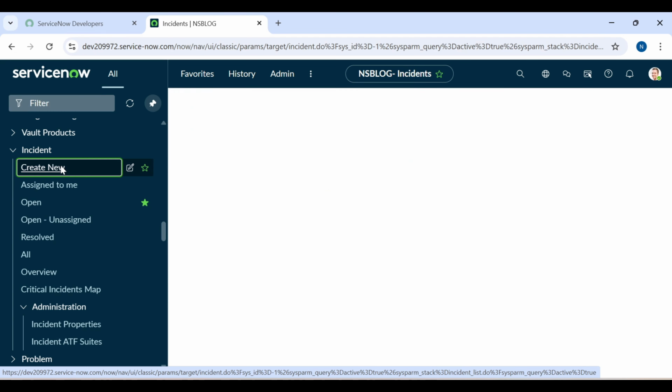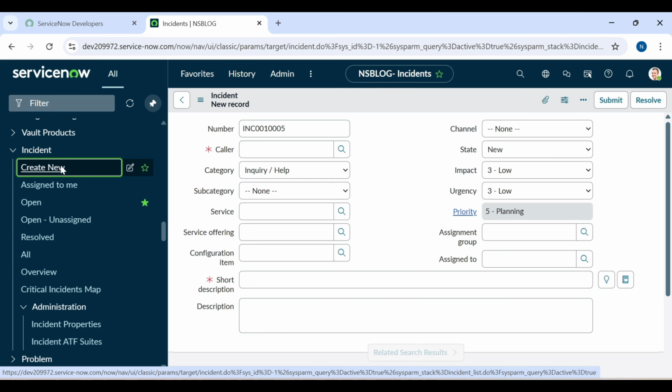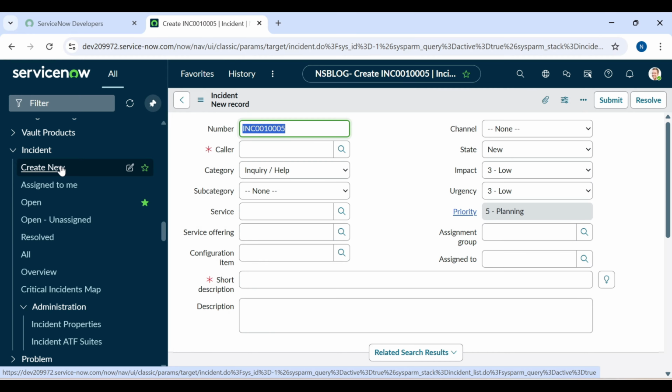It opens a form. This form is nothing but a collection of fields, shown in a proper UI, so that the user can enter into these fields and submit, and that will be submitted as a record. We will see that in a later section.